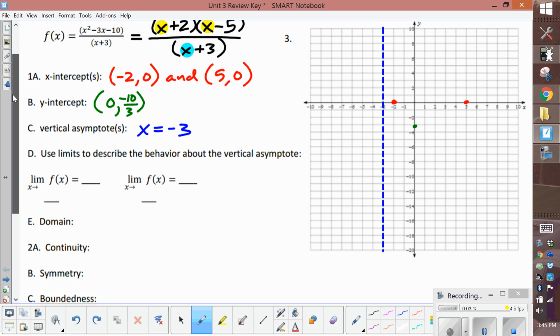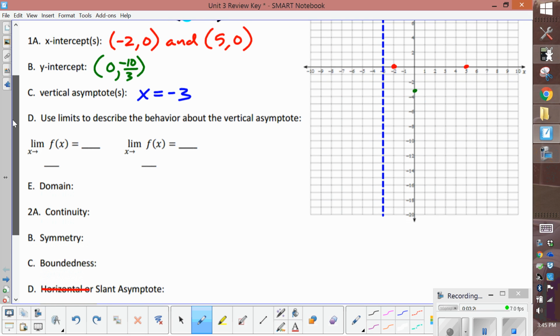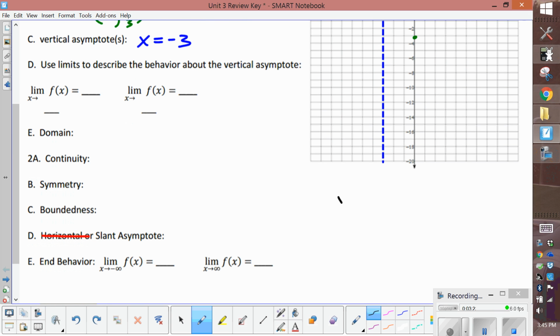On the left, I get x squared minus 3x minus 10. All of this divided by x plus 3. And we're going to do some polynomial long division. When I do polynomial long division, my goal is to turn this leading variable into this leading variable. And I do that by multiplying it by x. Now, it's a lot like distributing. I have to multiply that x by x and this 3 by x.